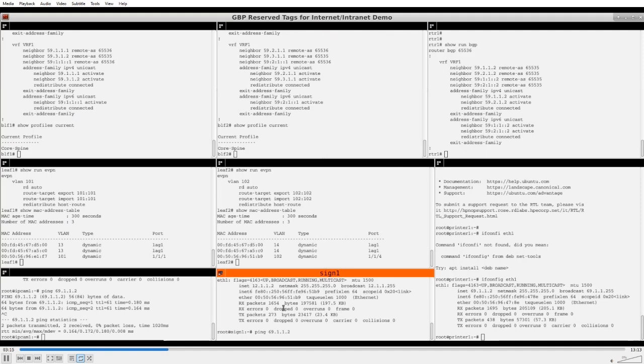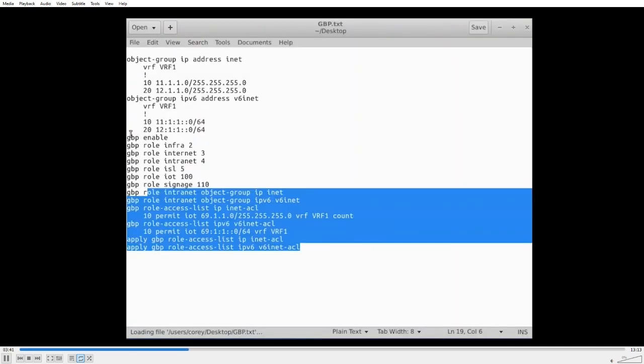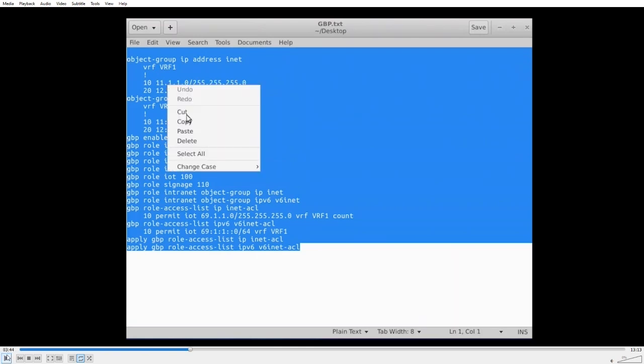And so it's just verifying connectivity. So showing connectivity between the two source hosts up to the 69.112 system that's connected to router 1. And on this system, I'm just going to leave that traffic going as we apply the configurations for the role-based access control policies. Okay, just pause here for a moment. Yeah, so these are the configurations that we have here.